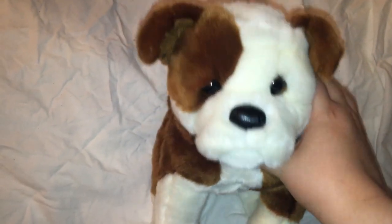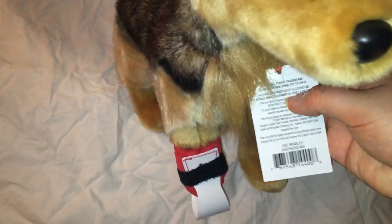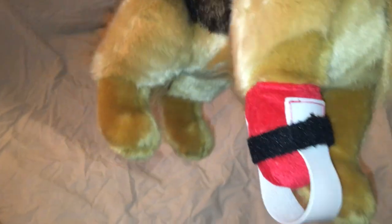This is Hardy the Bulldog. This is Fred the Bulldog. This is Bingley the Shepherd. Bingley was one of the rescue dogs — he's actually based off of a real dog named Bingley who is missing part of his foot. This is Brenton the Yorkie — his fur is all messed up.